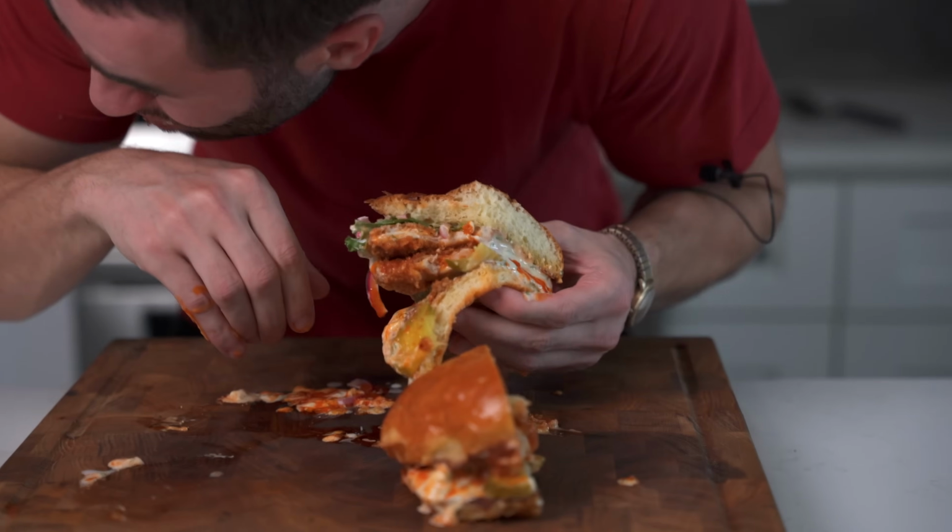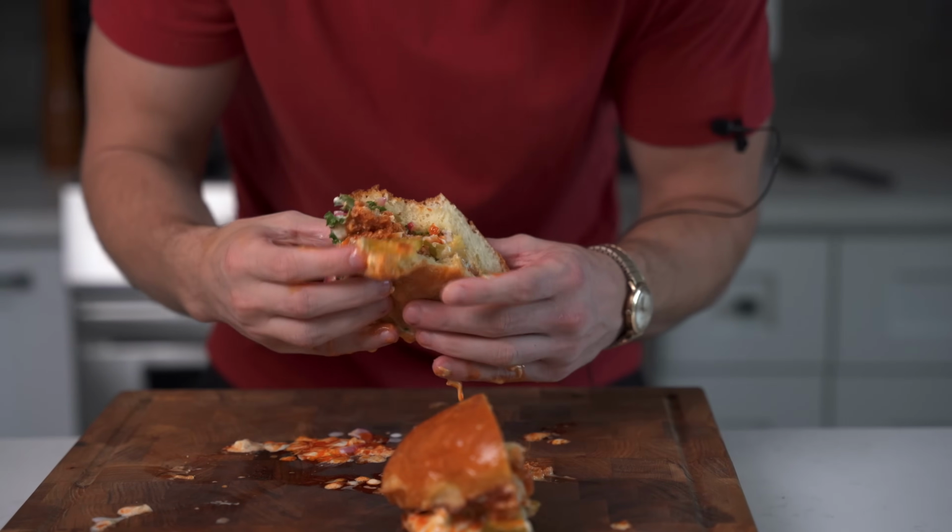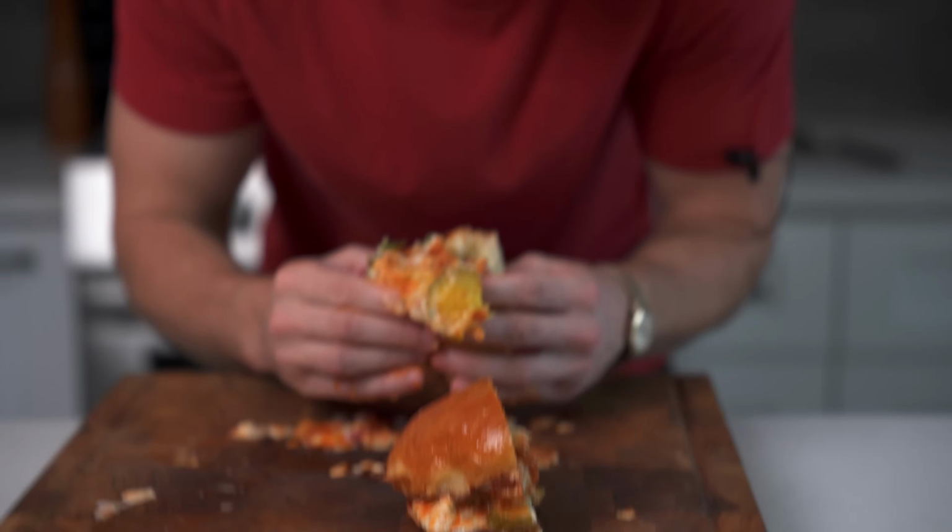Double stack it. It's so good. Oh my gosh, look at the hands. Show me the hands. Take another bite. It was insane. It filled my mouth. Do it. Oh my God, you're a monster.